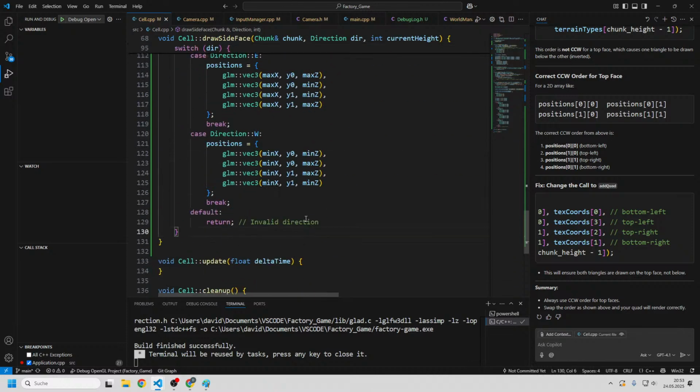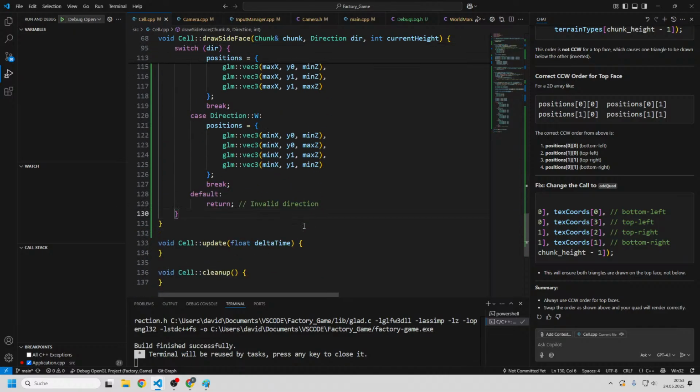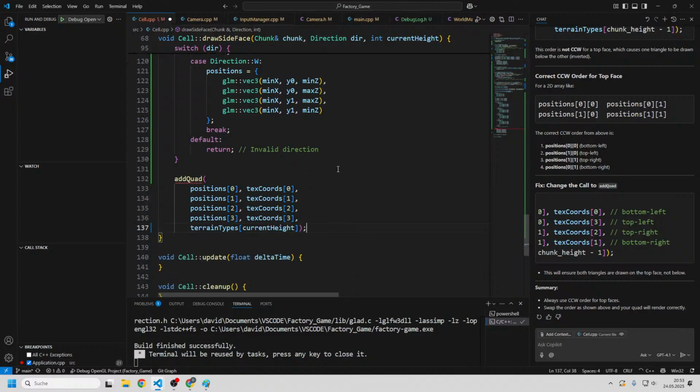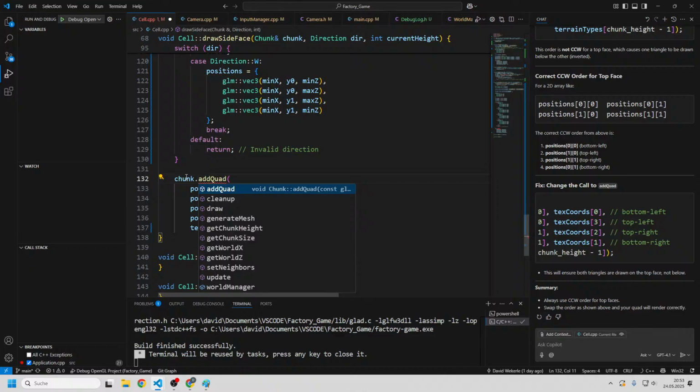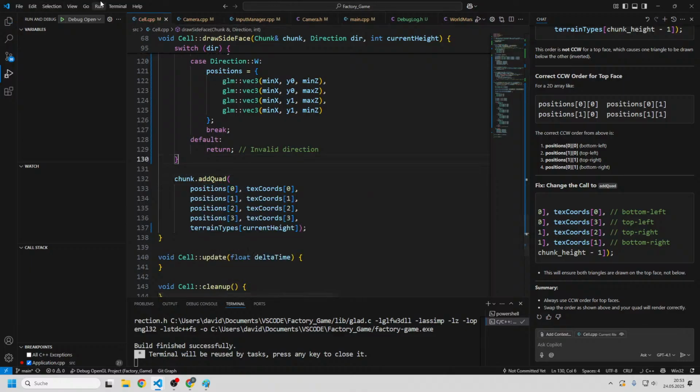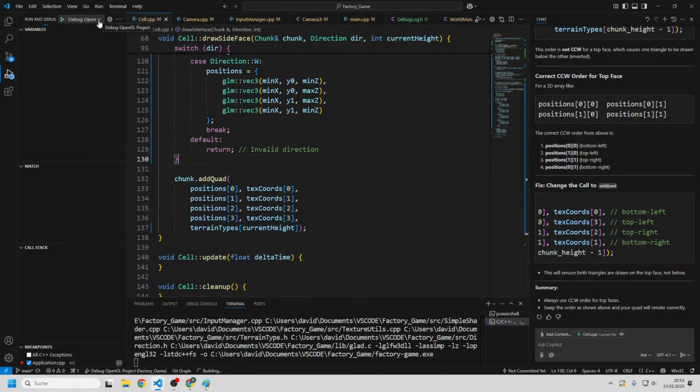We don't add a quad yet. I'm stupid. Add quad with positions and tex coords. What's your problem? Sorry, of course we need chunk add quad. Stupid mistake, as always.